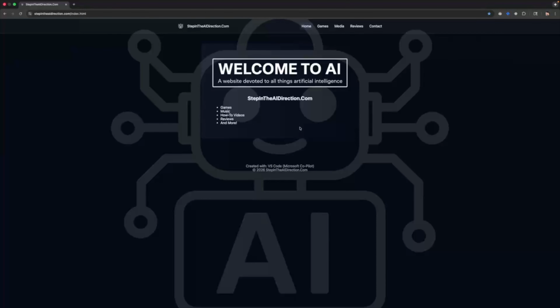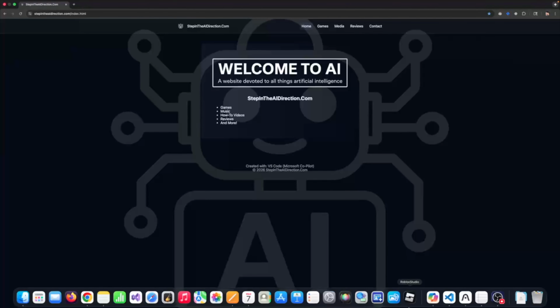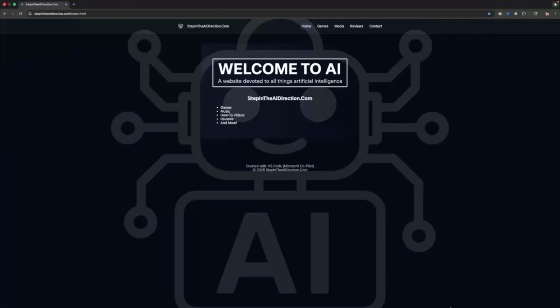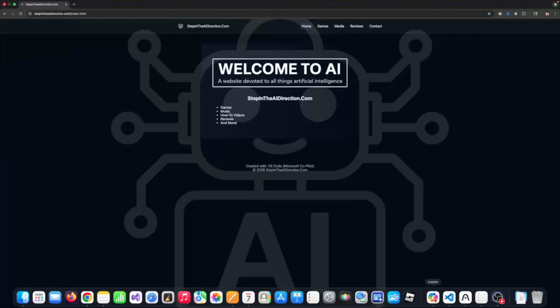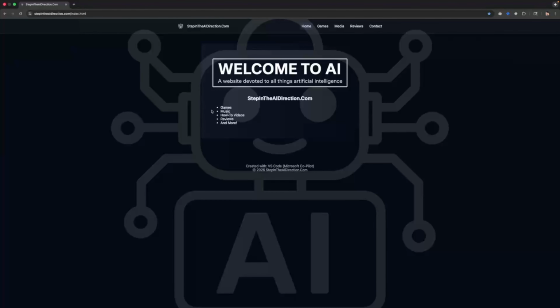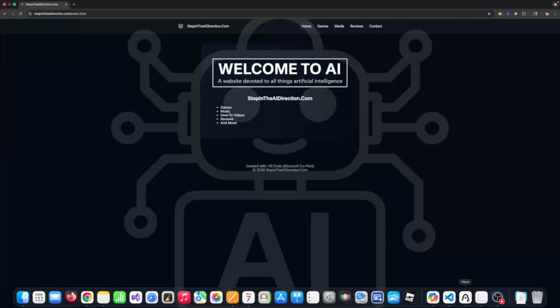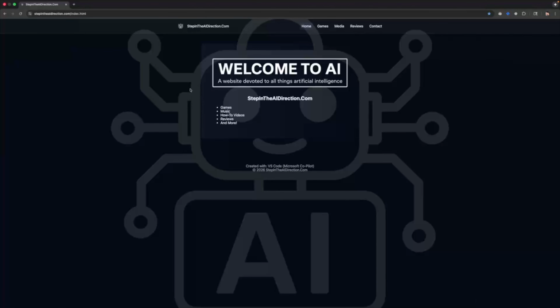Like this image was very generic. I just said, hey, create an image for a site that's devoted to AI, and that's what it did. I think it did pretty well. So there's a couple of things here. We have the website, and then I have my VS Code with Copilot, and we also have Copilot running in the background here. Those are some things I've used. As we go through here, you'll see some other AI things I've used. Another device that I've started using is this Plaud device, and I'll do a review of that as well. All very useful things and helping with everyday life.